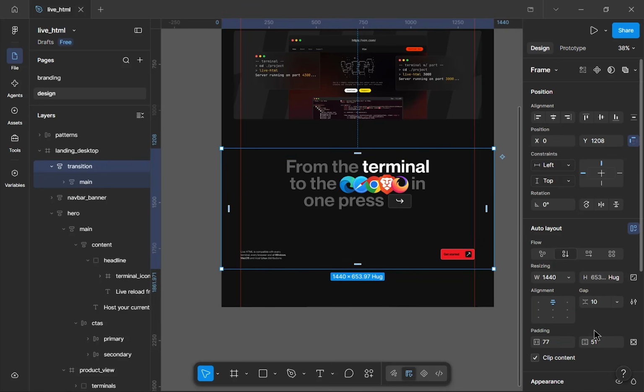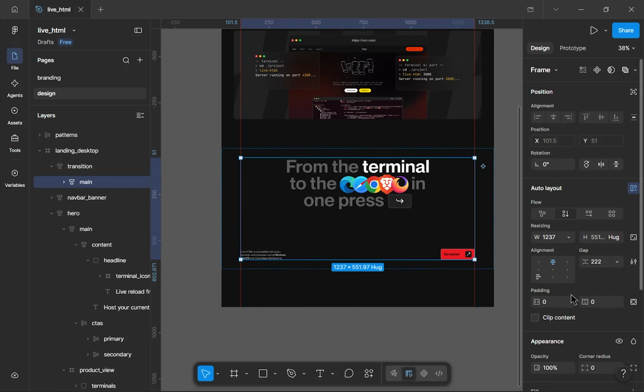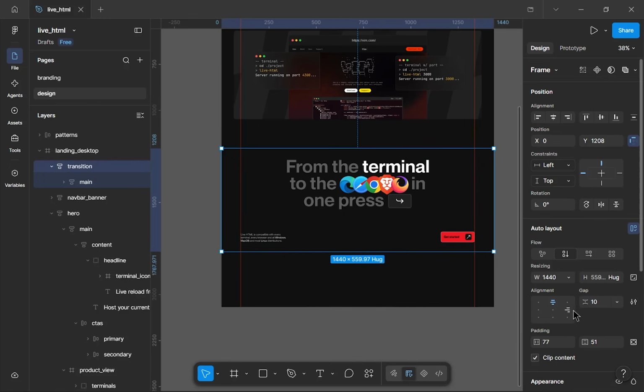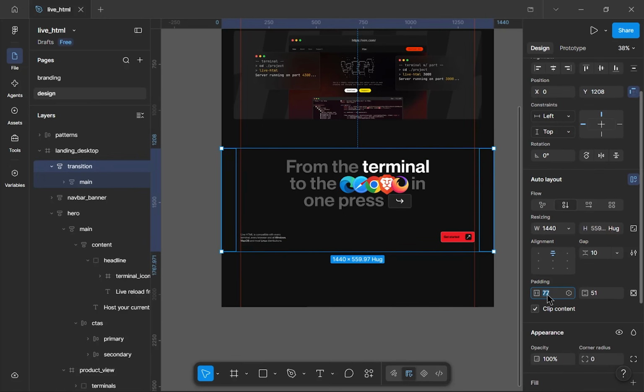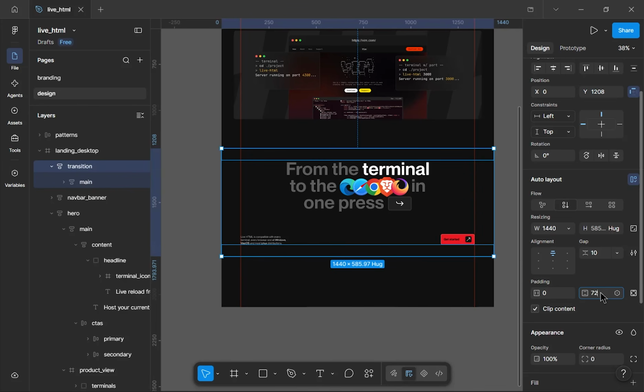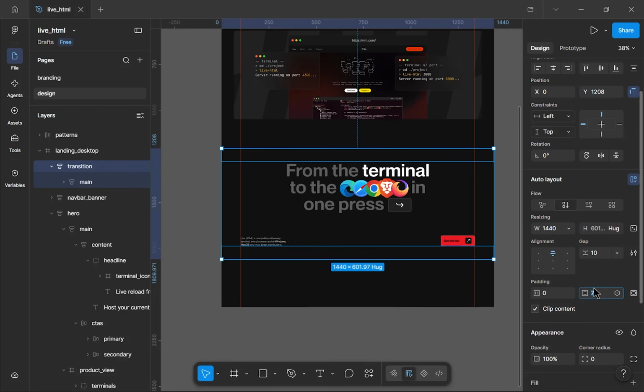And for the padding, I'm thinking first, let me actually go in here. I'm going to use 128. And for the padding here, I'm taking 128 as well. Actually, I'm taking 0 for the sides and 64 maybe, or 72, or maybe 96 even.